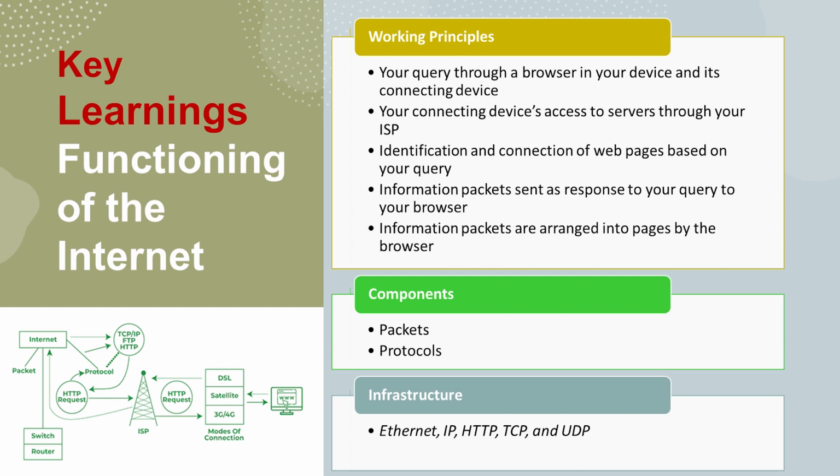Now at this point in time, having learned what a packet and a protocol are, we need to also understand the various infrastructure that is available on the internet. We have already introduced the concept of TCP/IP, the internet protocol between the sender and the receiver. In other words, TCP/IP ensures that all users who are connected to the internet have their own unique identity known as the IP address.